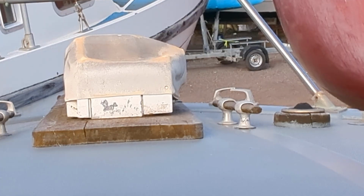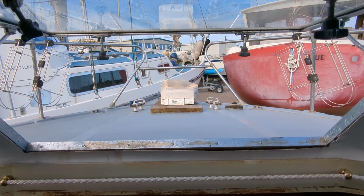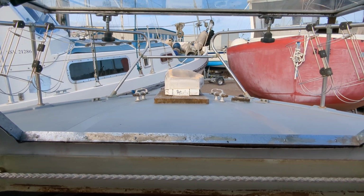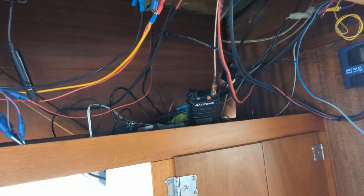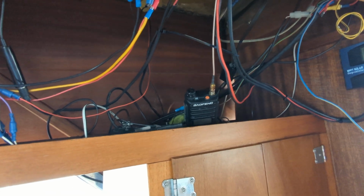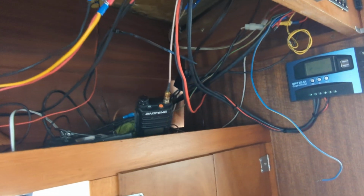That bit of wood out there that the winch is sat on is screwed. However, I have a big chunk of mahogany the same size, so we'll probably look at doing that. Obviously you can hear Southampton VTS, but you can't hear anything else, and that's because that aerial's screwed. Whether I try and change that or swap it out with another aerial, I don't know.